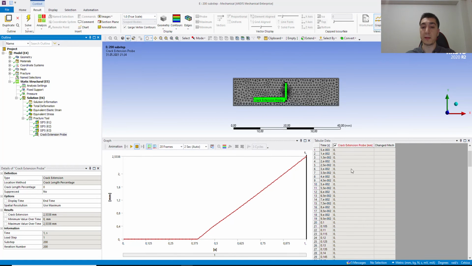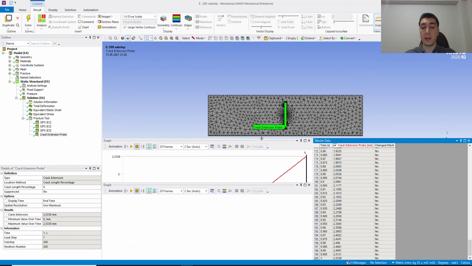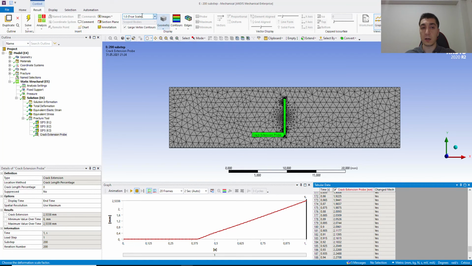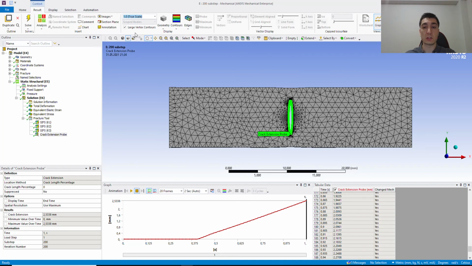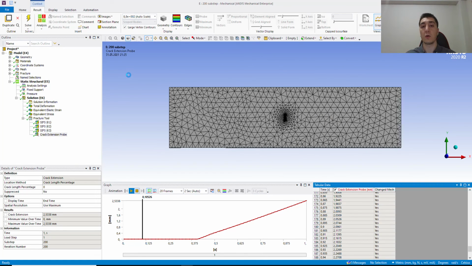But we will have a comment at the end of the solution. Okay, at the 200 substeps, crack growth is 2.5 millimeter, and this is 2 times greater than the 100 substeps. So don't take it so seriously. Just focus on the crack growth. According to this analysis, you need to consider that if the stress intensity factor exists, then the crack starts to grow. This is the main point here.